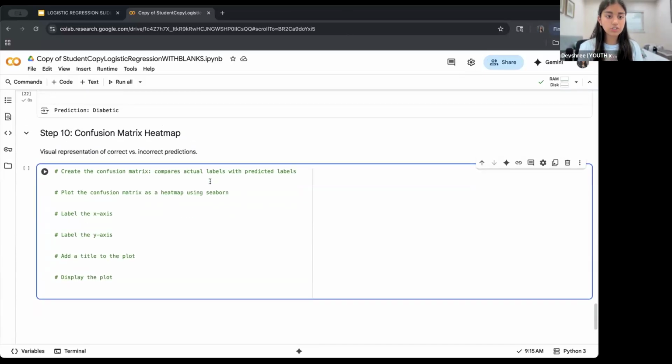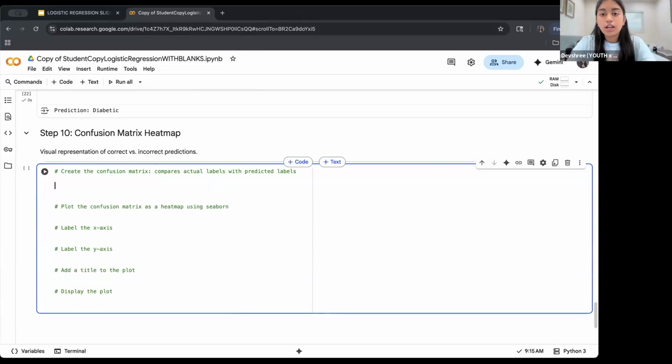So we have our confusion matrix heat map. Basically what this is going to show is how much the model got right and how much the model got wrong, based off our test data. So what we're going to do first is create our matrix. This is kind of a long piece of code, so if you guys need time to do this, I will give you time. It's hard to show you what a confusion matrix is before we actually make it, but it's going to look really cool once we do.